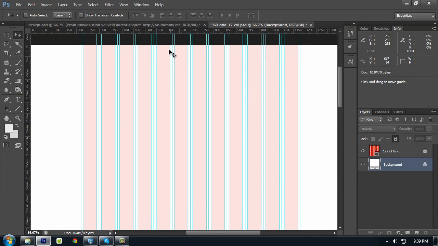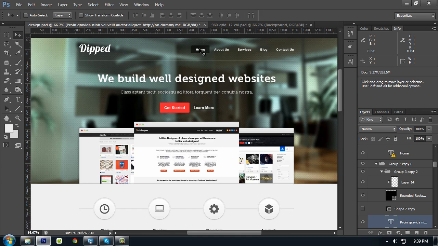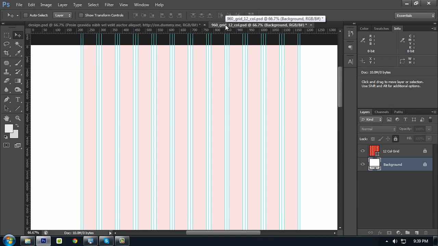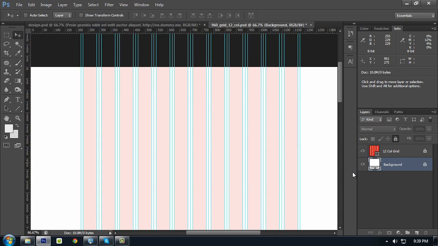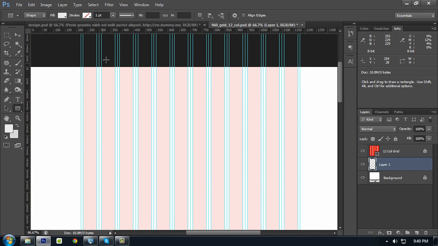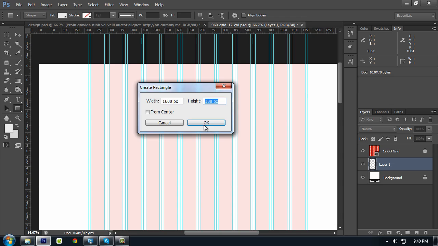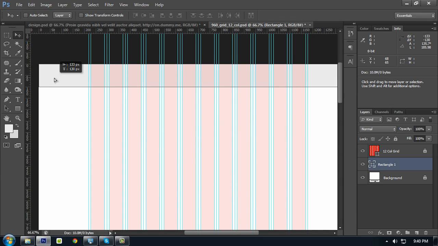So let's get started on what we're going to make. Create a new layer right here, and for the header section, what I usually do is create a rectangle shape and place it in the center like that.